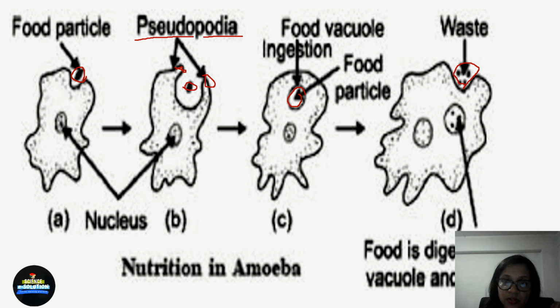This is how different unicellular organisms perform different life processes. But it is possible in them because they are very tiny organisms made of only one cell, and the entire body is in touch with the external environment so that they can take in food easily, digest it, and excrete out the undigested waste material also very easily.